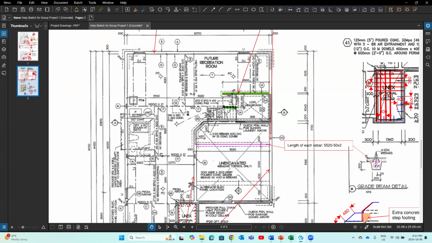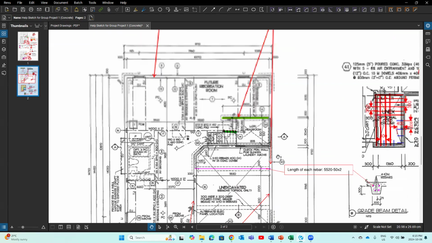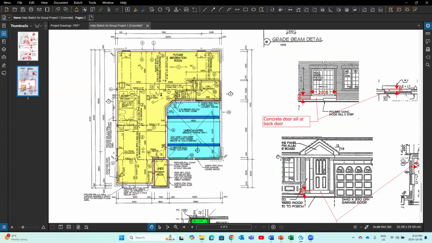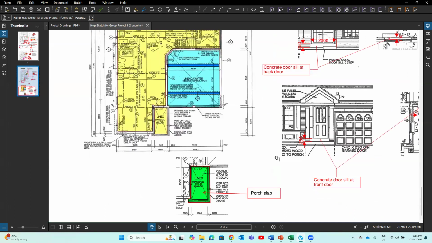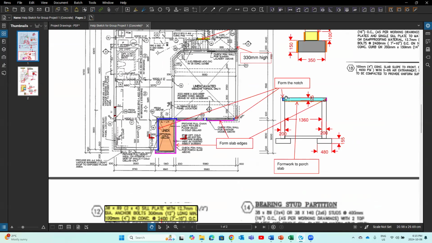So same thing apply to the garage. So where we have a garage door or garage foundation wall, we also need anchor bolts. And if we look at the porch, we don't need, right? Why? Because the porch slab, where is that? See, if we have a porch, that's a porch slab. On top, we don't have wood framing, right? That's why we don't have anchor bolts for this wall.